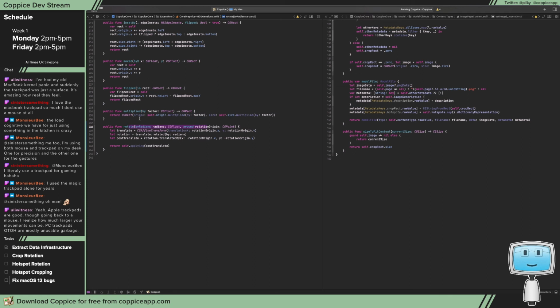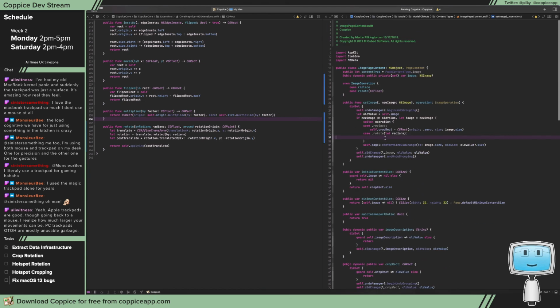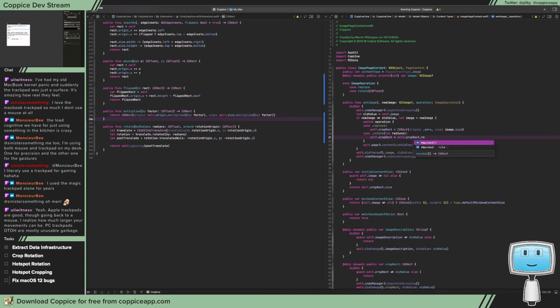Let us go to our page content and want crop right equal self.cropRight.rotate by radians around image.